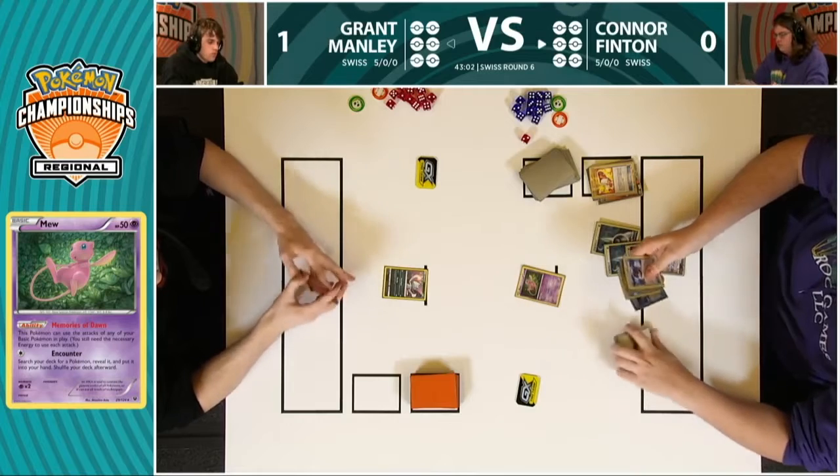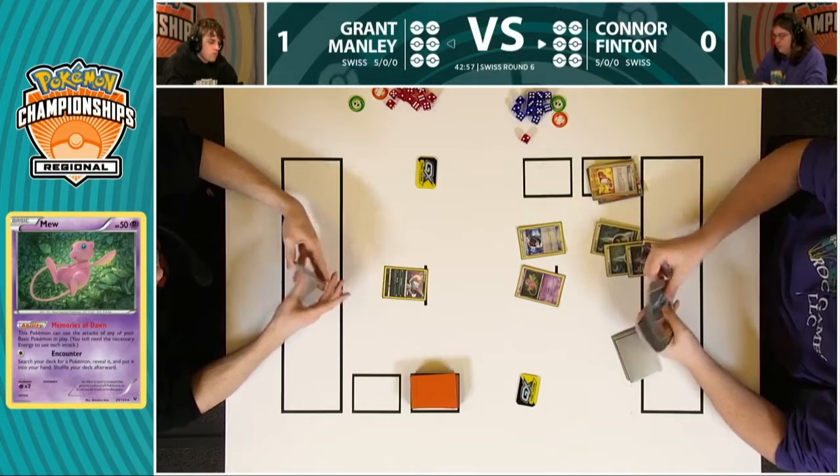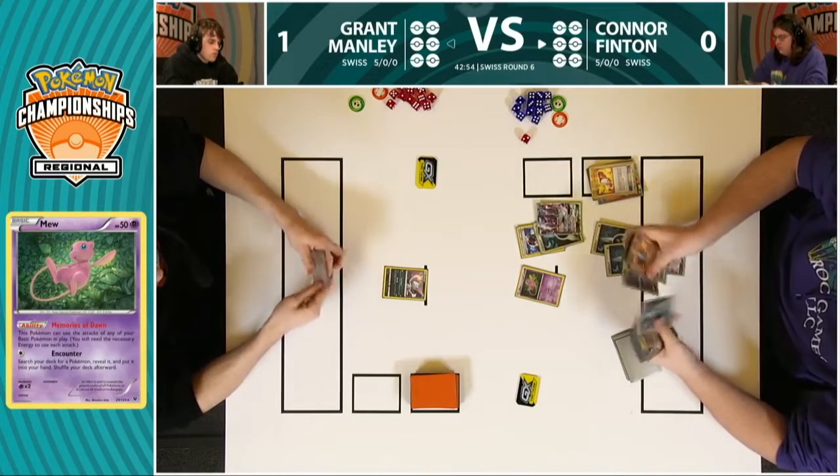For a little bit longer, yeah. And then they're gone. Then they're going to seniors. Yeah, it'll be good. All right, Battle Compressor. Another Battle Compressor, finding another Darkness and another Darkrai GX.